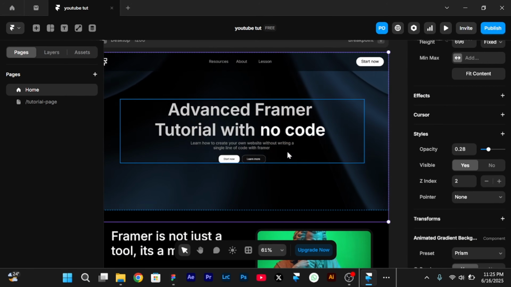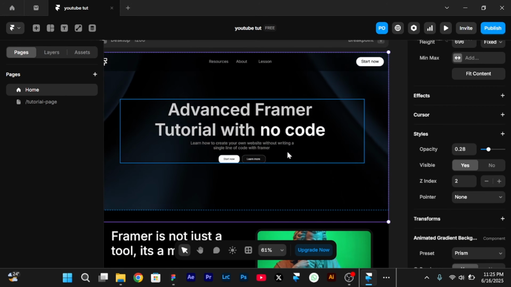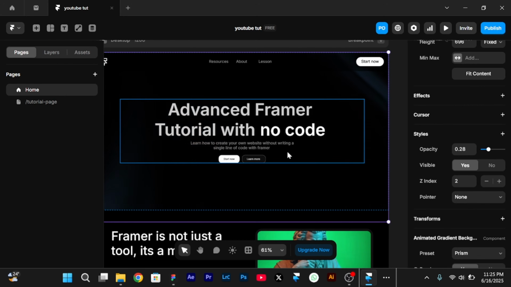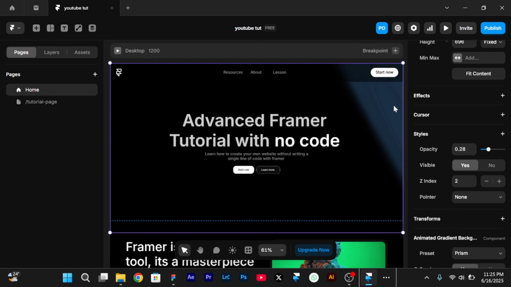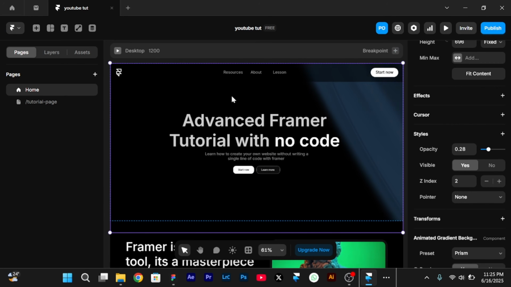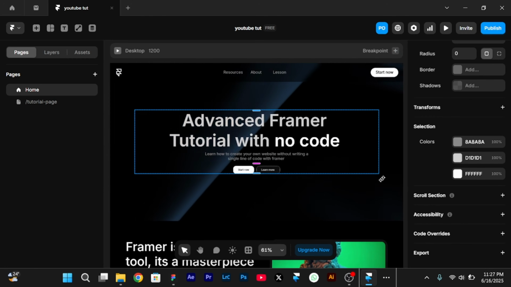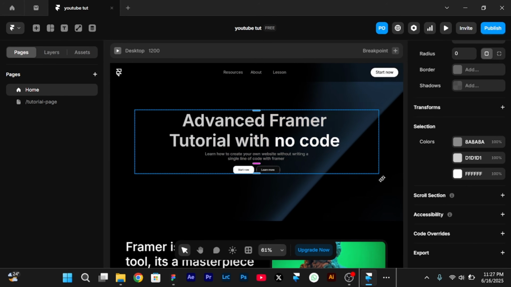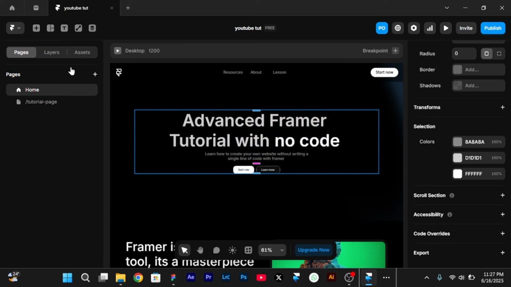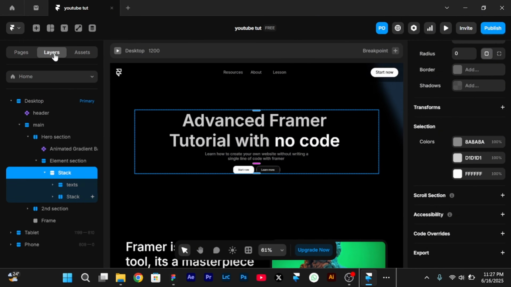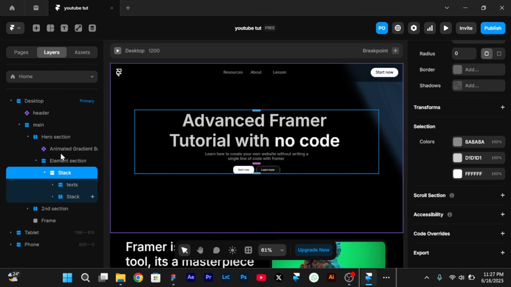So to go about this, it's actually a component just like how we had that jumper preventer. So I just copied it and pasted it to my hero section to create this motion background that you're seeing here. This background gives this hero section more vibe, makes it look more rich, and that's what we are going to be doing right now. So it's a component, like I said, we are simply going to be copying it and pasting it on our design. So it's an animated gradient background.